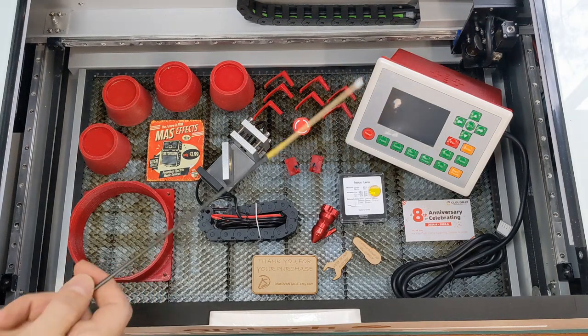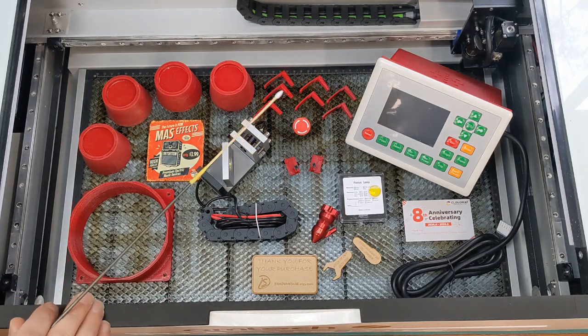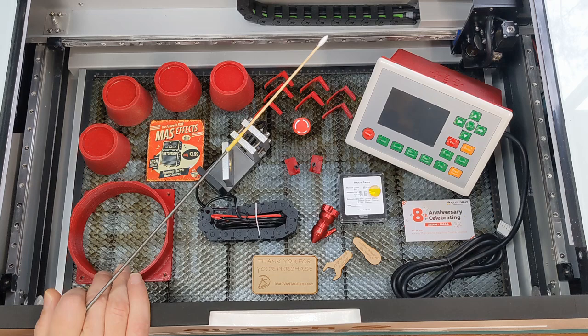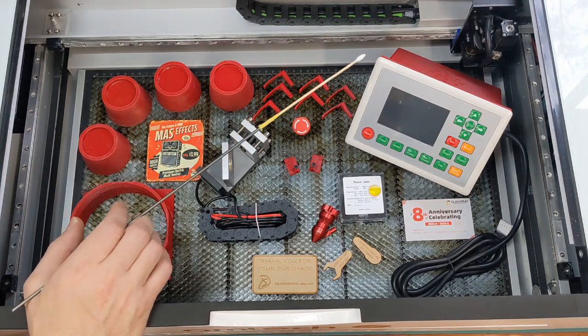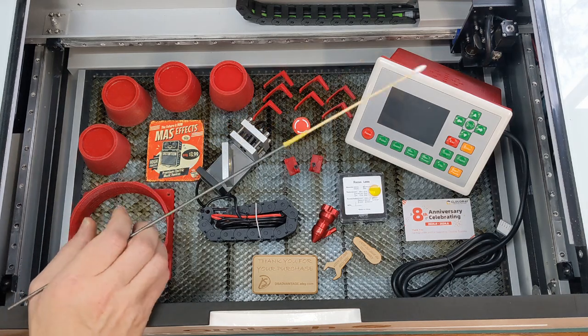Alrighty, I've got my makeshift little pointer here, so I'll go through everything with you. I'll also have timestamps in the YouTube video, so if you don't want to watch the entire thing and just want to skip to the areas that interest you most, you can do that. If there are any other YouTube videos that I've watched myself that I believe helped me a lot, I'll share the links below as well.